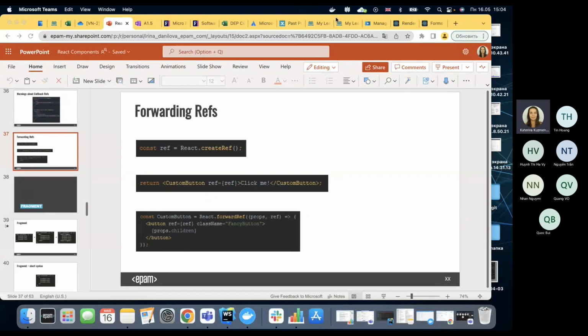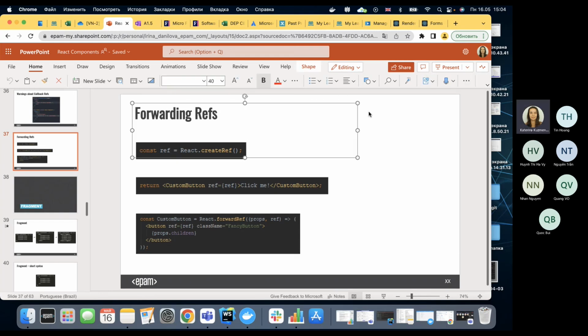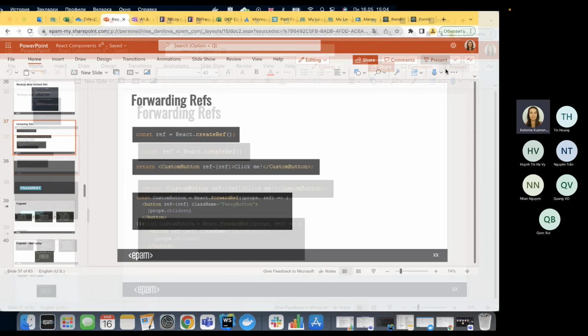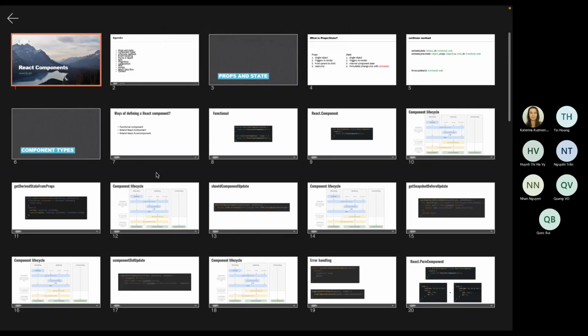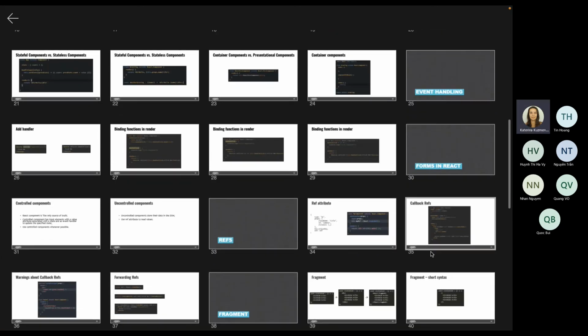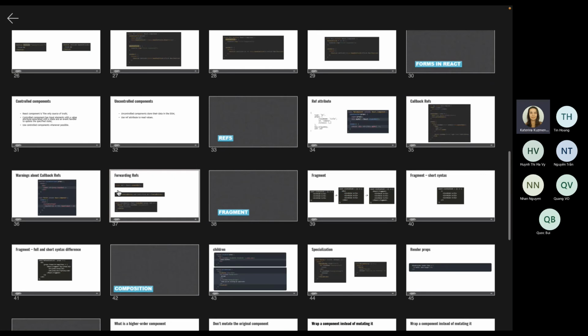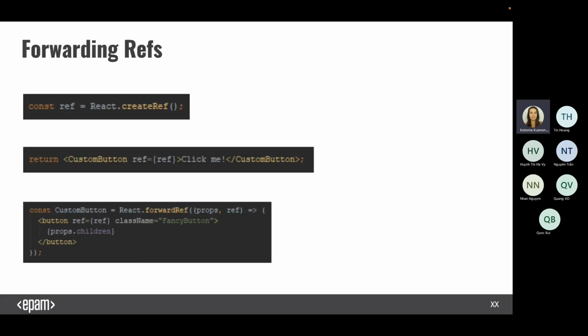I forgot that it will be from scratch if I present. Play from the beginning. No, I would like to play it here. React component, callback ref here somewhere. Forwarding refs. Okay.